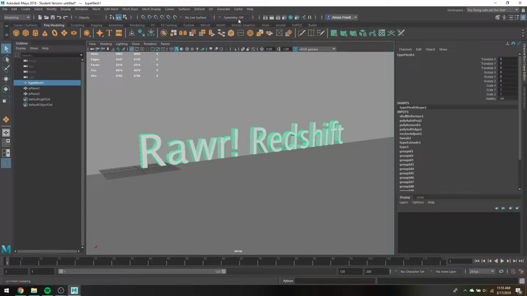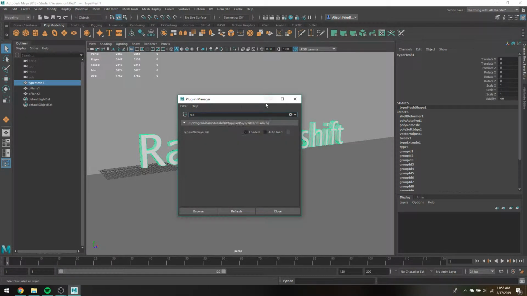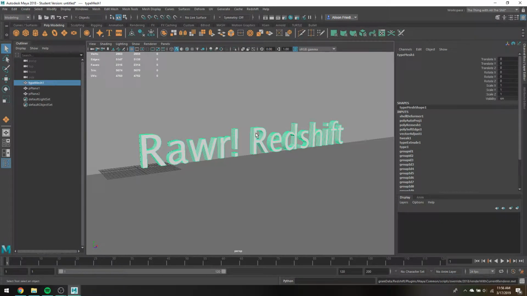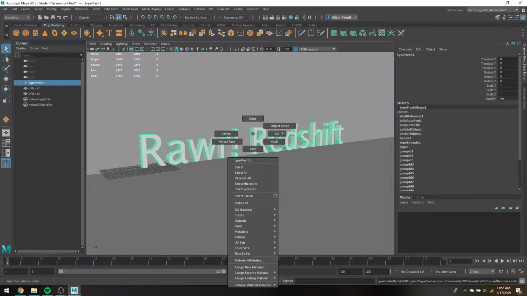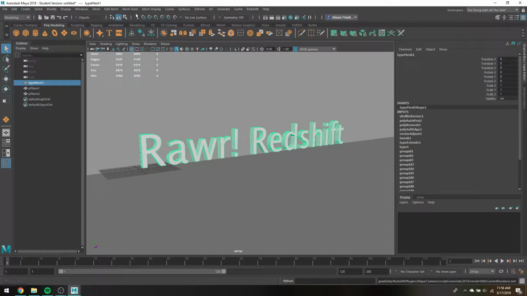So in Redshift, I see it's also uninstalled my Redshift setting. I see how it is. Just gonna load that. Also, please auto-load. Has it also gotten rid of Arnold? Like, what? Usually I have an Arnold tab up here, too. Okay, cool. But you can see either way, now I have a Redshift tab. I'm really curious, why has it got rid of my Arnold tab? What is happening right now?